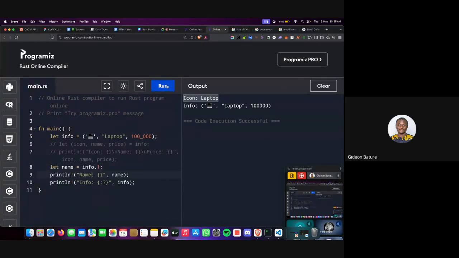Yeah, you can see it has pulled out the name for us. And then the last one here is the price. If I want to pull off the price from the tuple, that one will be at index 2. So here we have price, and you can see it has pulled out the price.